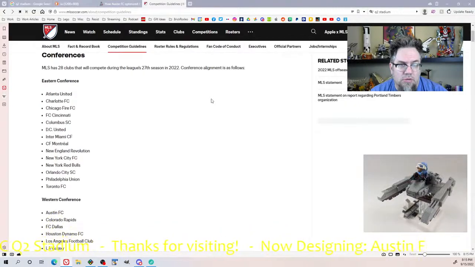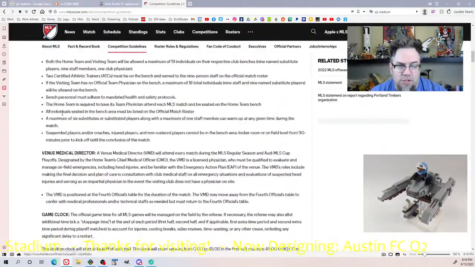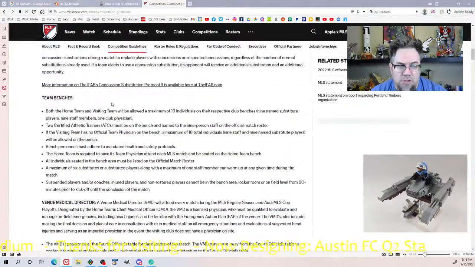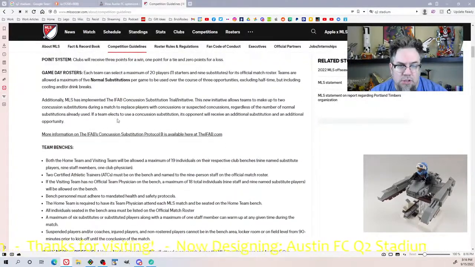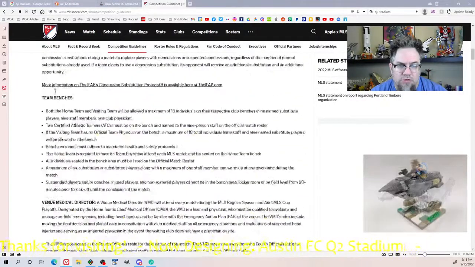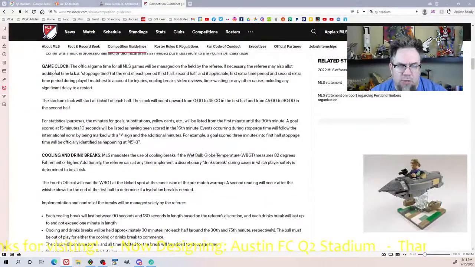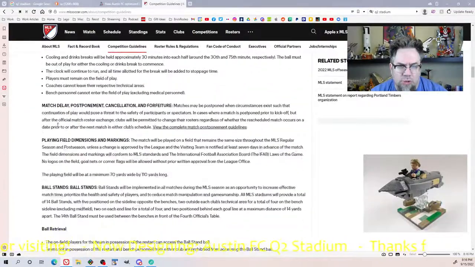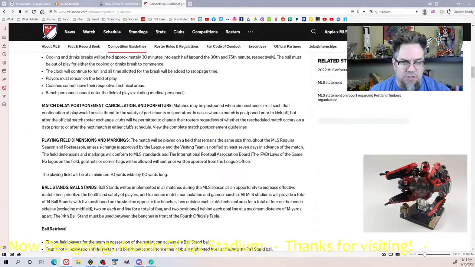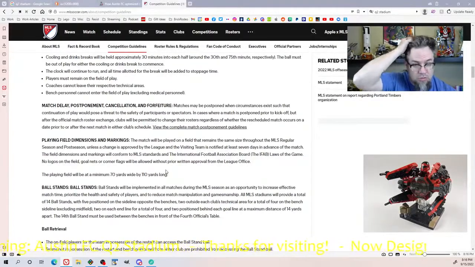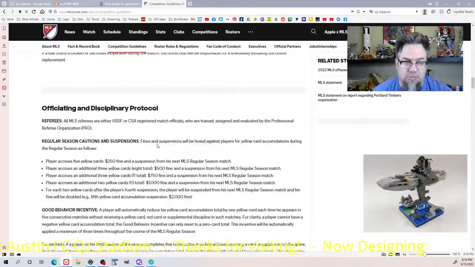Well, I don't need to know that. Team benches. Okay. Game day rosters, don't care about that. Game clock, nope. The match will be played on a field that remains the same size throughout the MLS regular season. The playing field will be at minimum 70 yards wide by 110 yards long. Okay, that doesn't tell me measurements.